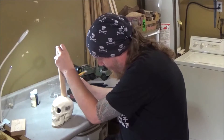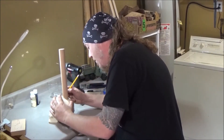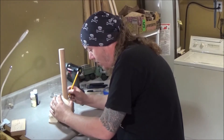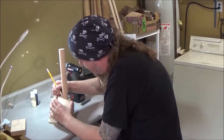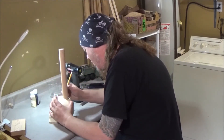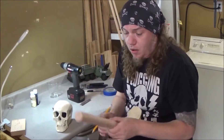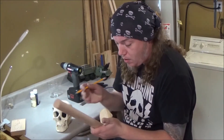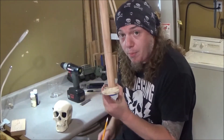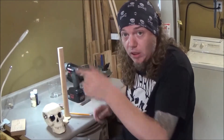One thing I need to do in general is I need to mark off on this skull where the skull actually comes up. Now that we've got a line — hey look, mom's here — now that we've got a line, what I need to do is paint this black so that it's inside the skull and you won't see it that much. So I'm going to say hi to mom and then we'll go from there. Hey mom.